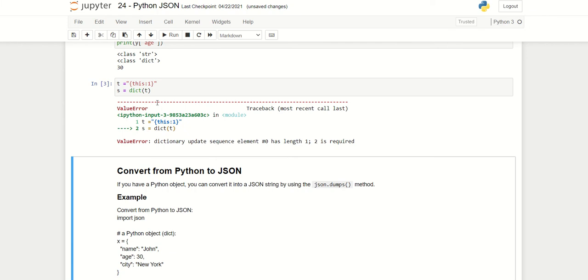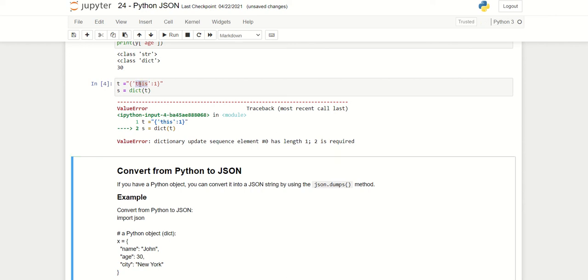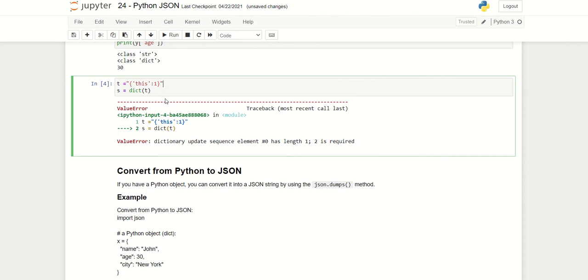Sorry, let me see. The sequence element has length 1, 2 is required. Let me see. I think it's because of this. I cannot do that, so I need to do something like this. So this is a string.